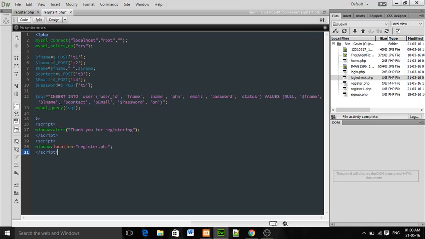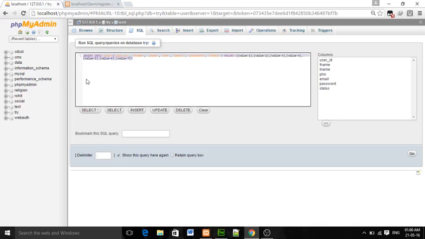So this is done, we have completed it. The form means the insertion page and the register page. So now let's give it a try.